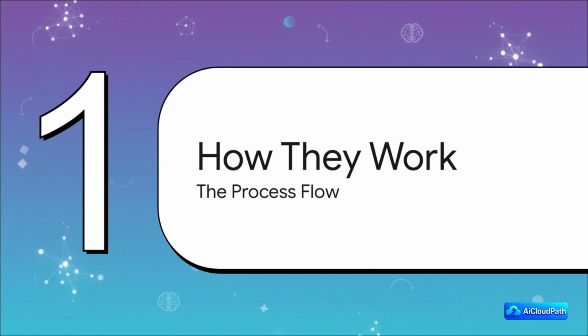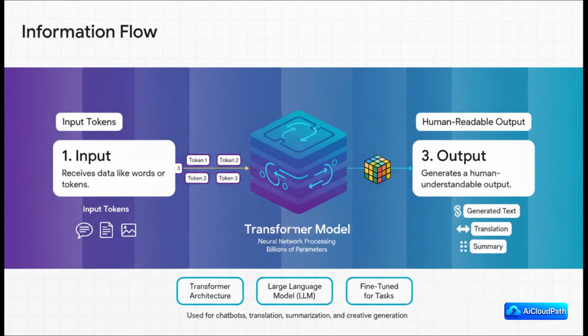Right, so we get what they do, but the big question is, how do they do it? Let's take a quick, high-level look at the process. And don't worry, we're not going to get bogged down in all the super technical jargon here, just the basic flow. It's really just a simple three-step process. Think of it like this. First, you've got the input. The model gets fed a bunch of data, all broken down into those tokens we talked about. Second, the process. This is the magic part, where its neural network goes to work, figuring out how all those different tokens relate to each other. And finally, the output. It generates a result that's coherent and actually makes sense to us.